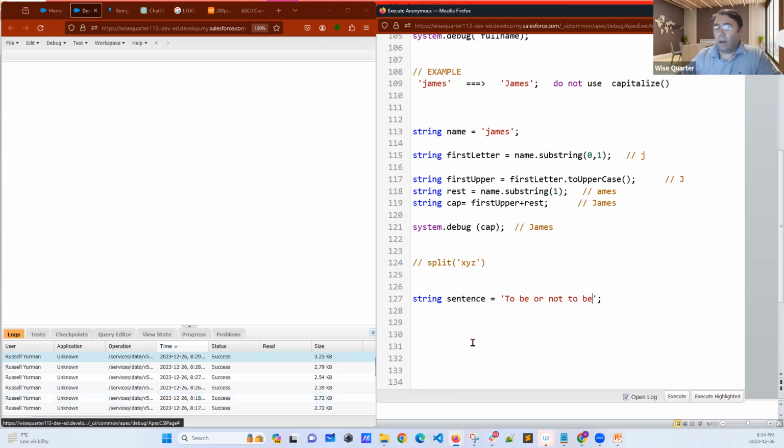Good. Now, you learned substring method, right? I want you to get this B. I want you to get this B part. Can you write a code for this?